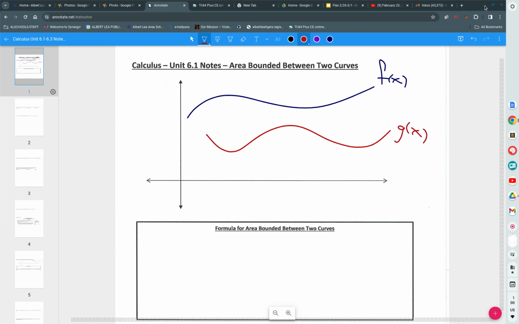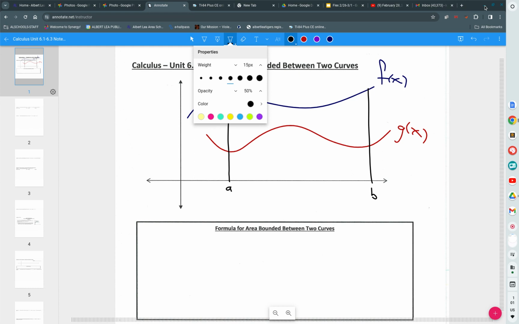Okay, suppose we got 2 curves and not 1 curve. We're going to learn in this section kind of an introduction to some of the applications of the integral. We've already learned some. This is more of a geometric application. Suppose we have 2 curves, f and g, and we bound them by a and b. It is going to be our goal to find the area that sits between the 2 curves.